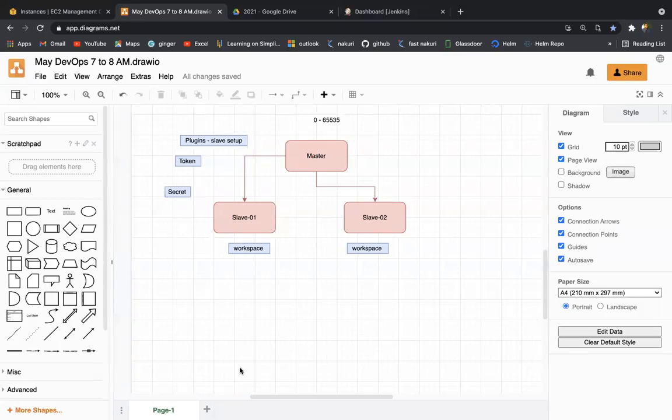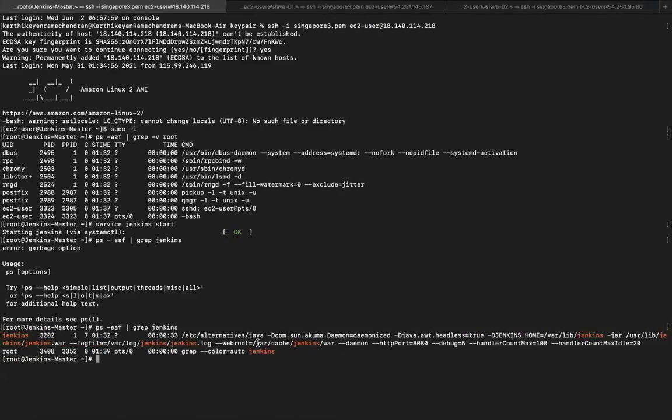So by default, we do have the workspace on your master, which is under slash var slash lib slash Jenkins, and here you can see workspace. In this workspace, you can see all the jobs which we built, job 1, job 2.